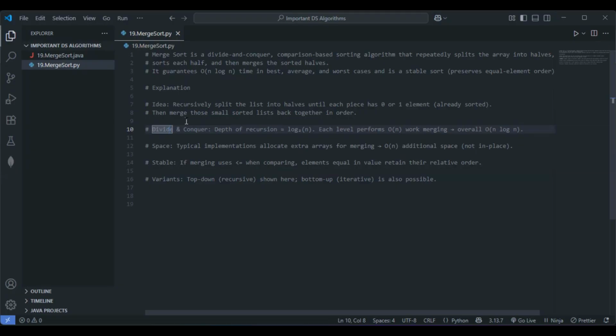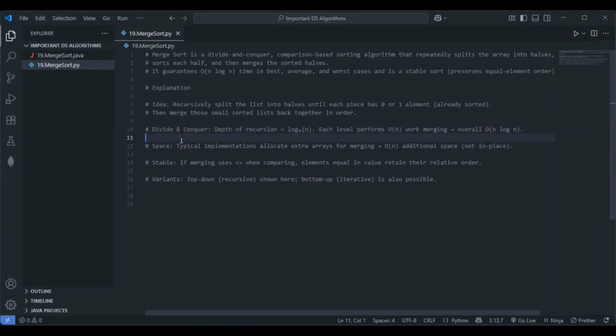Then we will merge those small sorted lists back together in order.